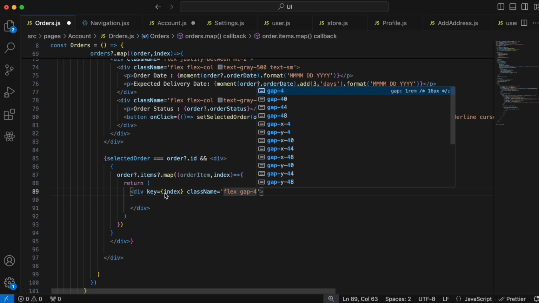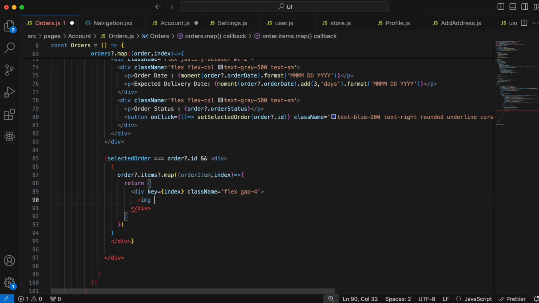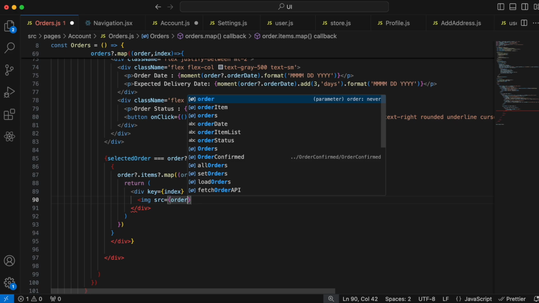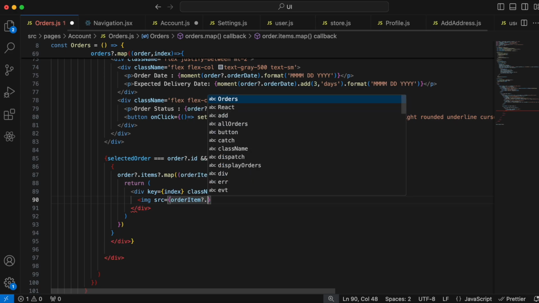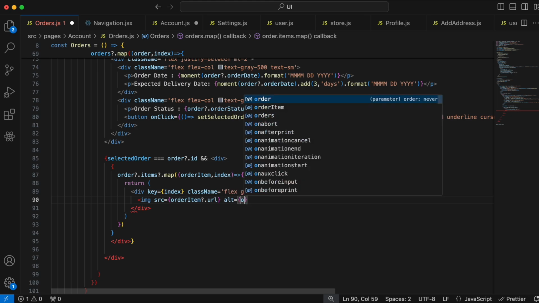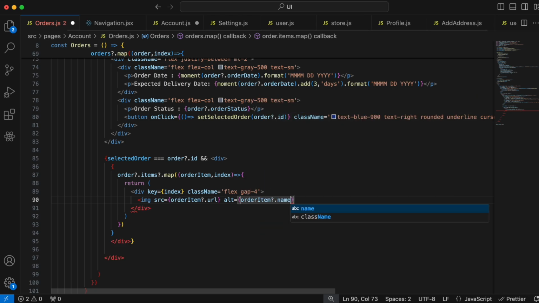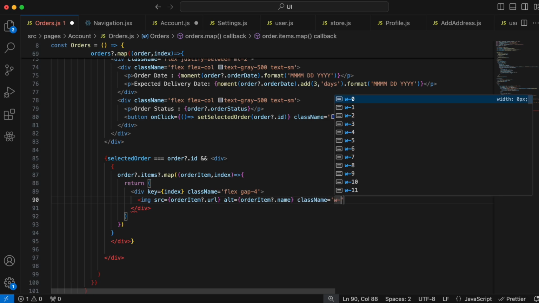So now here first we display the image, source order item dot URL, and let's set the width and height here.